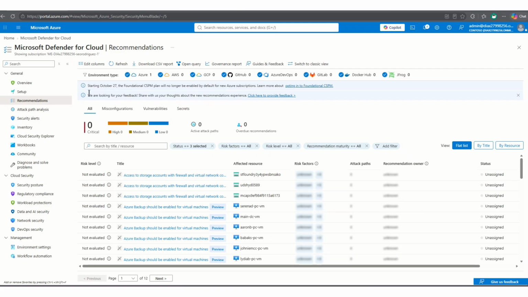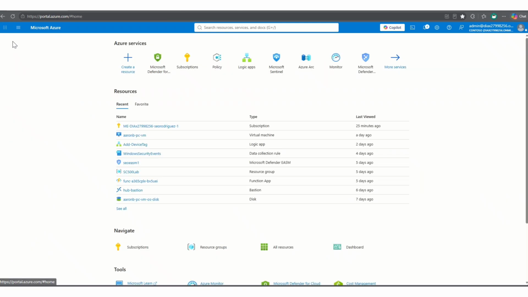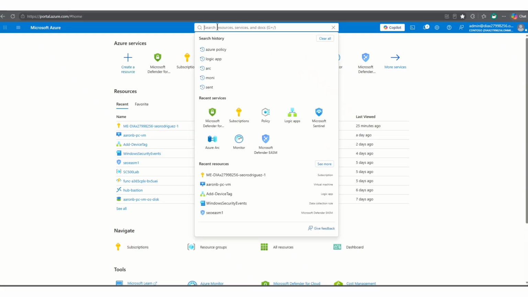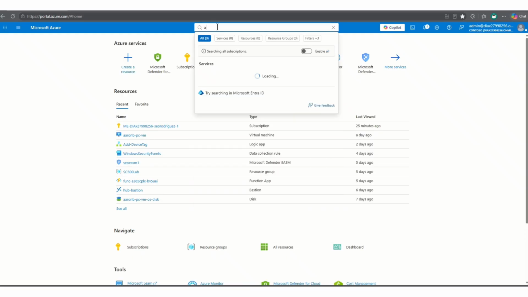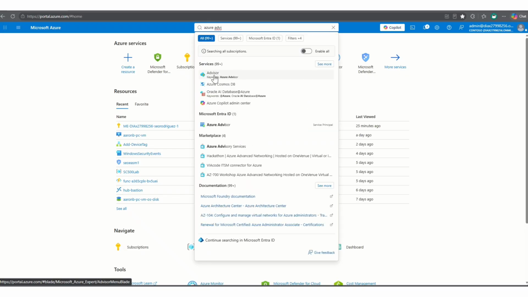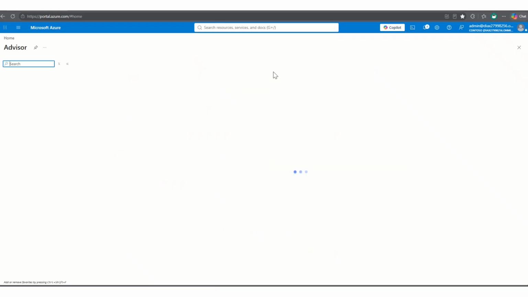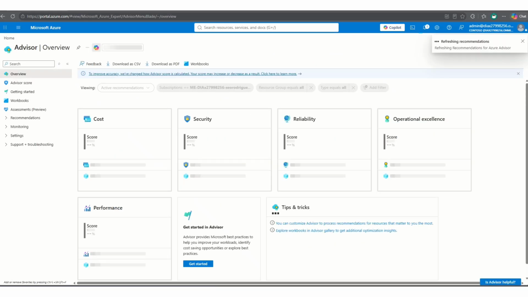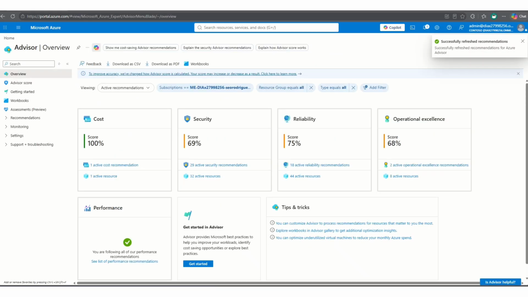Another feature that we can use here is the Azure Advisor. Azure Advisor provides complementary identity insights in the security category, while Defender CSPM analyzes usage patterns.